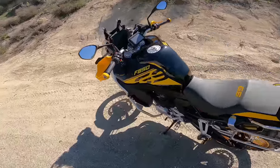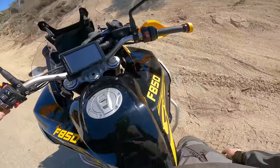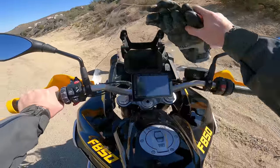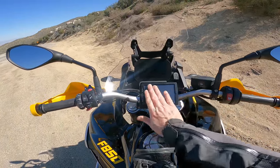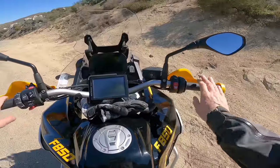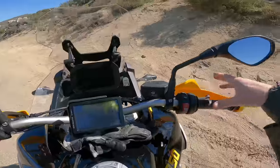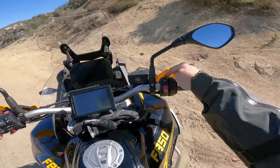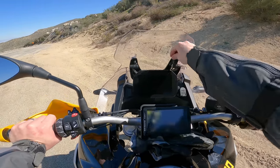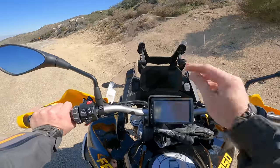Jumping up on the bike, the standard seat height is around 34 inches, and I can flat-foot both feet at 5'10" to 5'11". The bike has the optional BMW NAV 5. On the right side, you have adjustable levers for both the brake and clutch, the riding mode switch, heated grip switch, a dedicated start/stop button, a USB outlet, and the adjustable windshield up/down mechanism — which I actually prefer to the one on the 1250GS; it's easier to use and less wobbly.